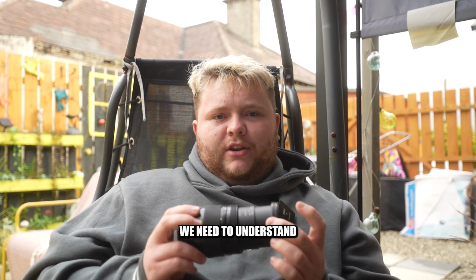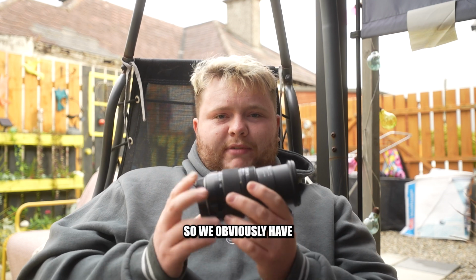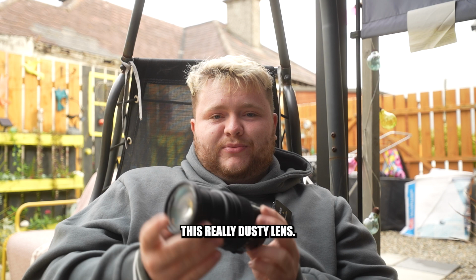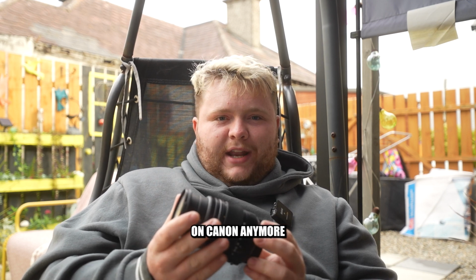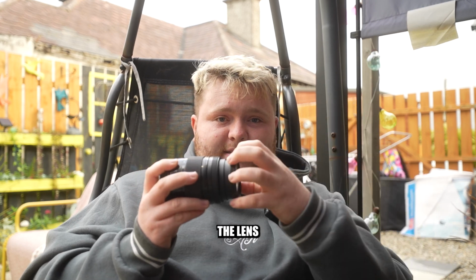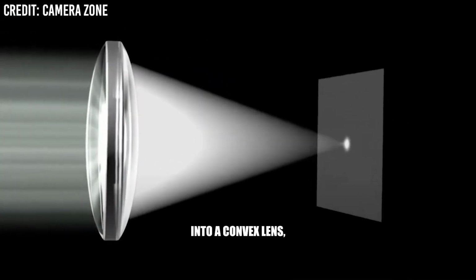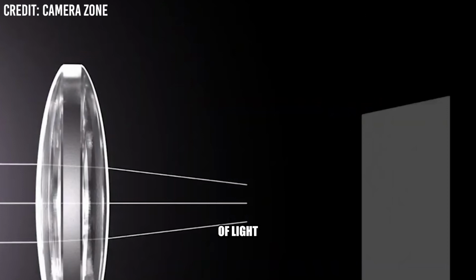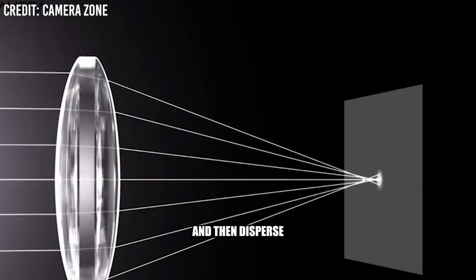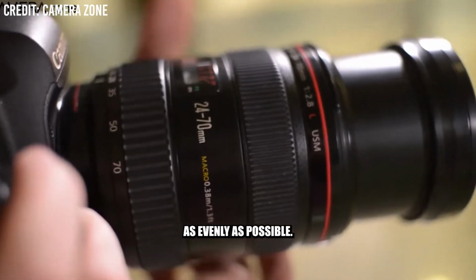First off, we need to understand how a lens works. So we obviously have the lens barrel, and we have the glass elements. Now excuse this really dusty lens, I don't even shoot in Canon anymore and I still have the lens lying about. Basically, when light enters the lens, it's dispersed into a convex lens which focuses the beam of light, and ultimately the job is to focus the light and then disperse it onto the sensor as evenly as possible.